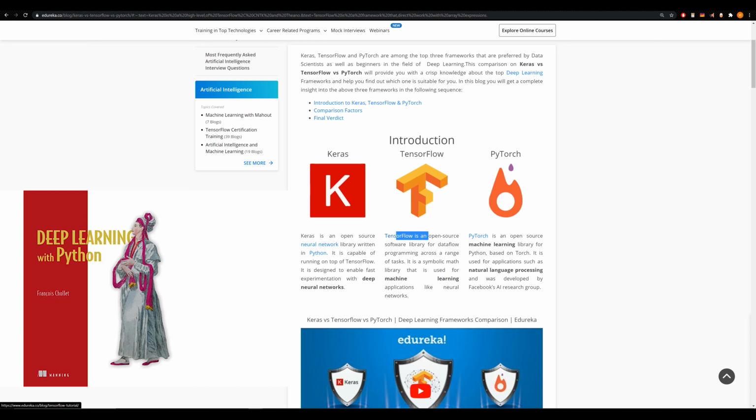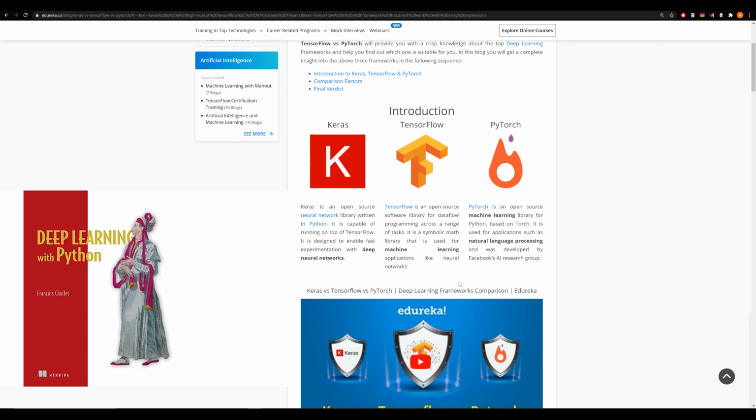This coming out of TensorFlow as a framework, and especially the coming out of Keras as an API for TensorFlow. At the same time, other frameworks are coming out as well. So PyTorch is put out by Facebook's AI team. Again, it's also open source. In this video, I'm going to talk about the strengths and weaknesses of all these different frameworks and why in this video series I'm sticking with Keras and TensorFlow. So let's jump right in. And again, a lot of what I'm going to be talking about here is a summary of this blog post. And again, I'm going to provide a link in the description down below.